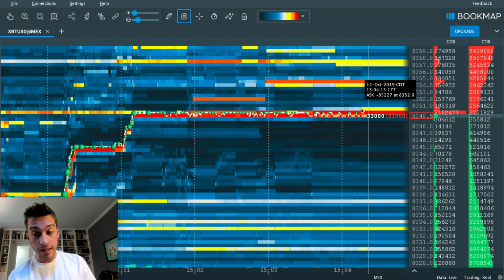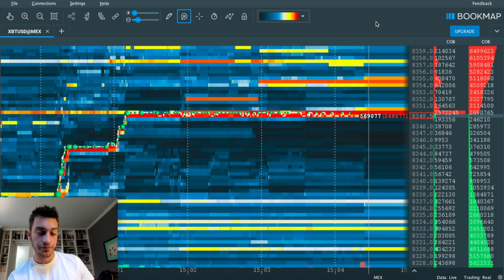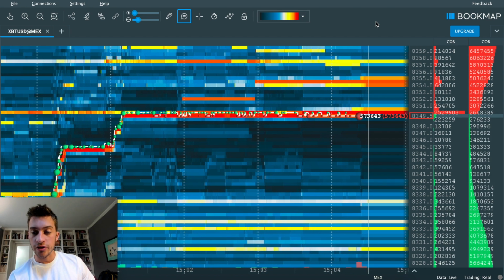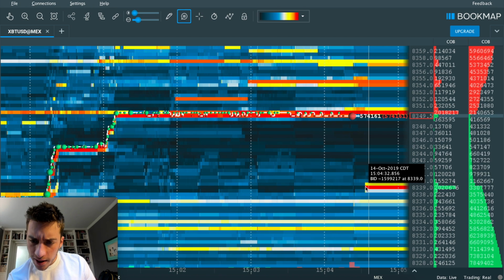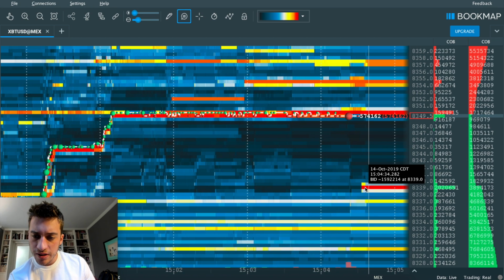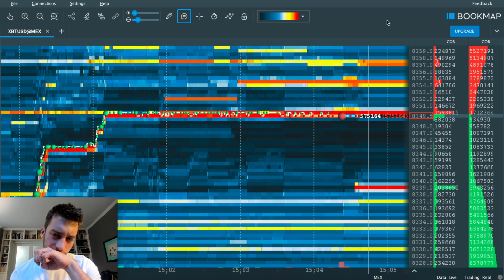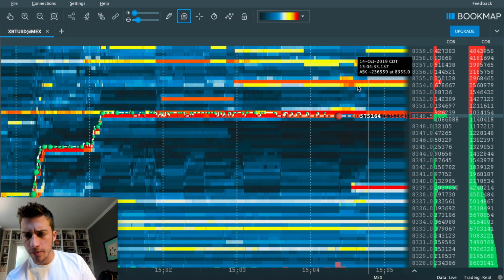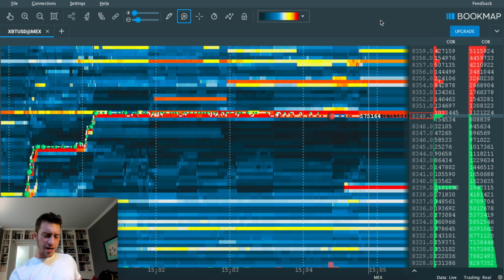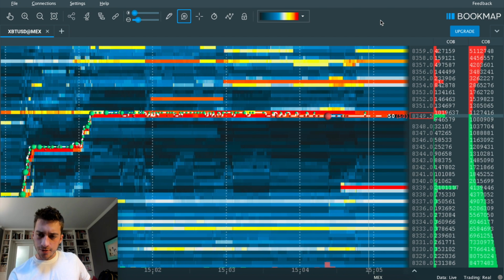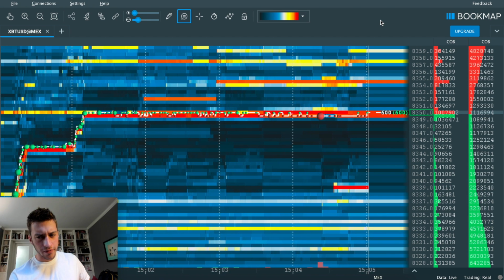How much does it fall? I mean, it depends on what the buyers want, but I'm thinking the price is going to fall sometime soon. It's a $2.5 million offer versus a $223. Okay. Hello there, Mr. Bid of $1.6 million. How are you going to change things here? Is this equilibrium? Is there an equal amount of supply and demand? I mean, this is a complicated scenario. I have to be honest. This is not an easy thing to discern. This amount of equilibrium. I still think the price is going to fall, though.